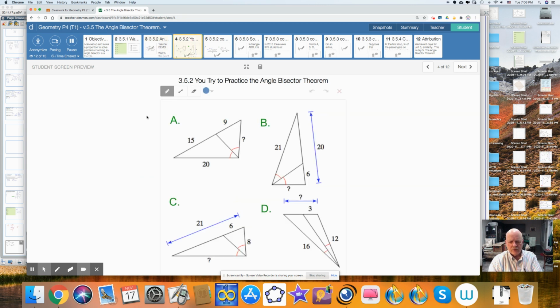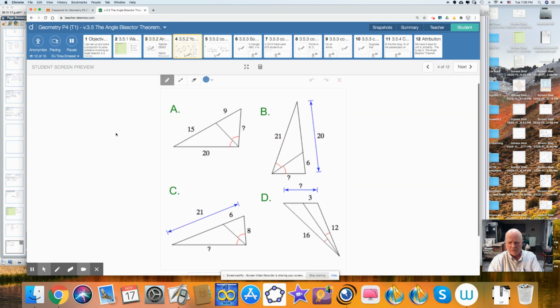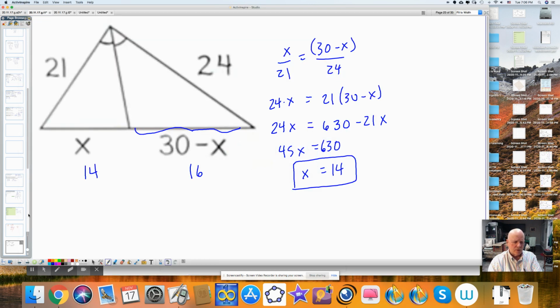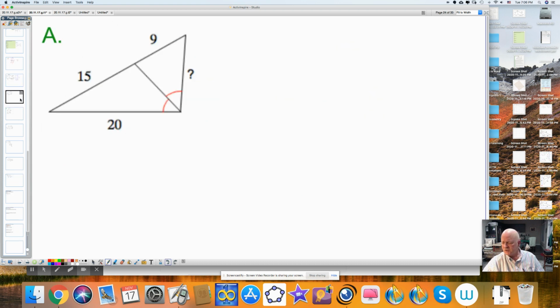At this point, I gave everyone time to work through some simple problems, a little bit more complex problems. Let me do that now. I'm going to do that here in the video. So if you had questions, the question mark we'll call x. And we can write x is to 9 as 20 is to 15. This simplifies, so I could write x is to 9 as 4 is to 3. When you multiply both sides by 9, you get x is equal to 12.